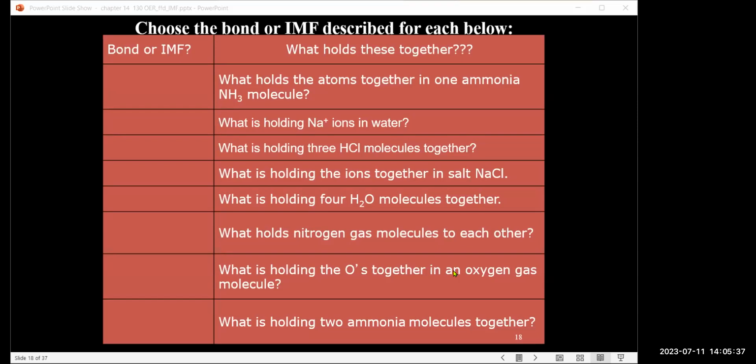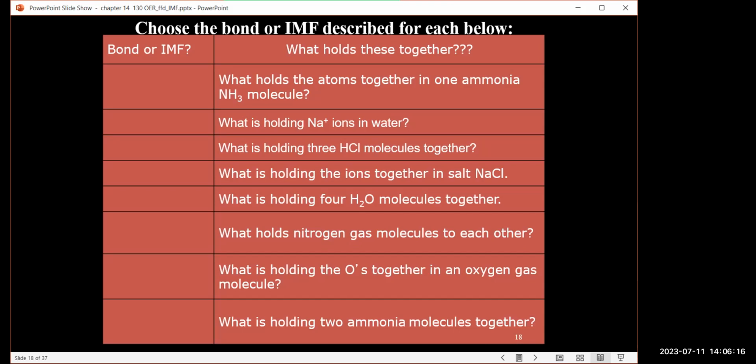Okay, so we were here and we were talking about IMF, intermolecular forces. Recall that there were 4 forces, and these are forces intra and inter. The difference between inter and intra: inter are forces that molecules have with other molecules, and intra are the forces that keep the atoms together within the molecule, okay?